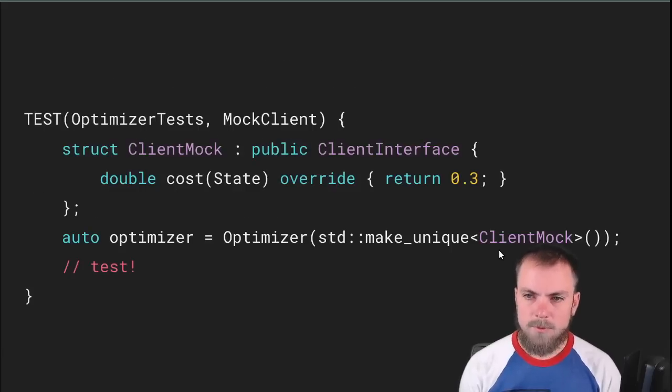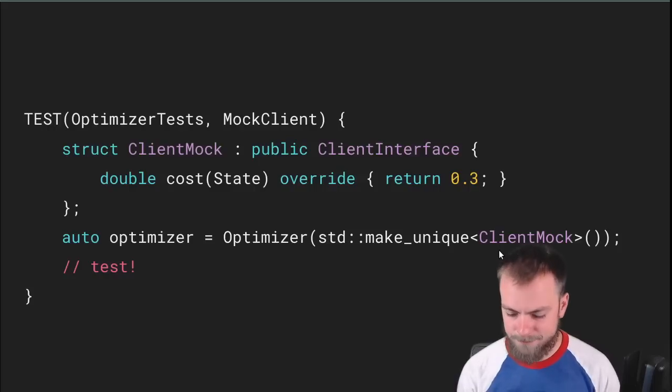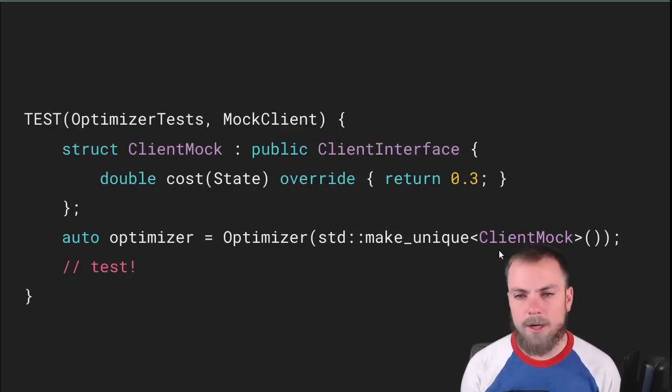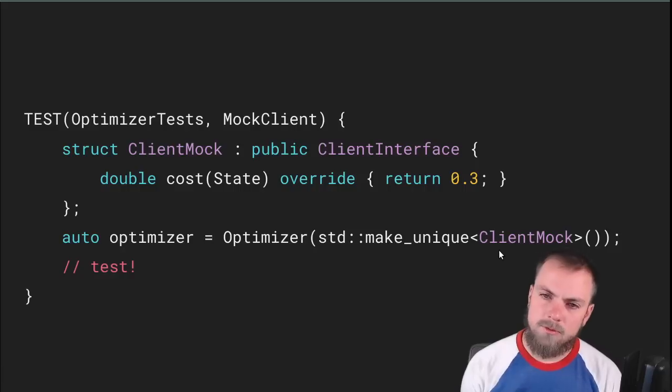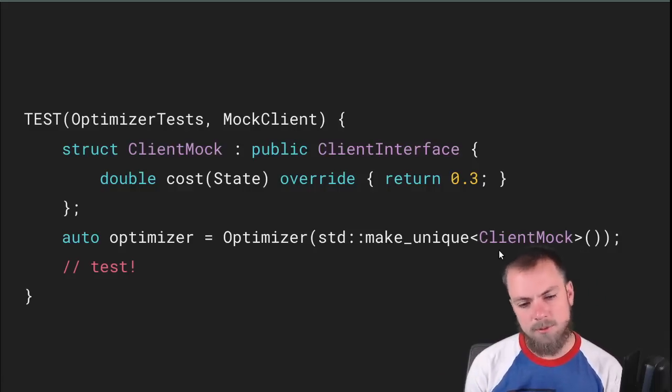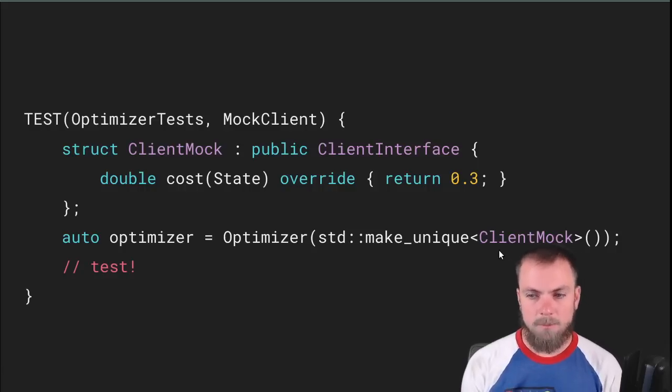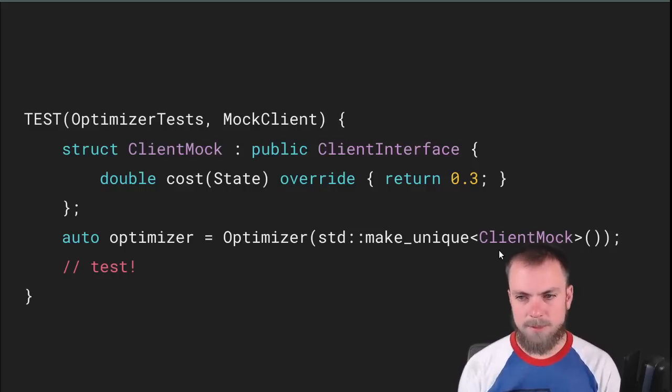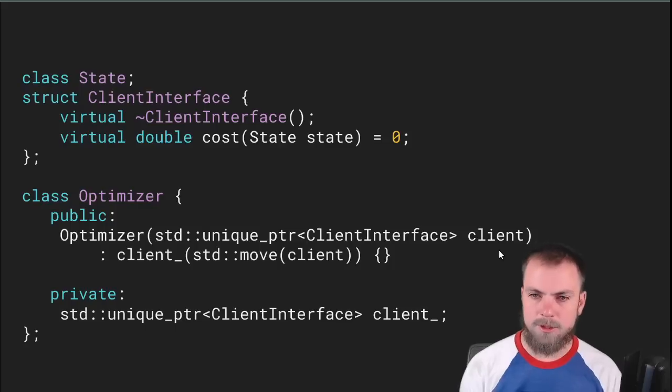So here is a pretty basic and common way that you would expect to mock something. In C++, it's really normal for you to have classes with inheritance and to use that as mocks, or at least it's idiomatic to a lot of people. So in this example, we're mocking this client for cost. It has one function, we're going to override it, and we're going to return just 0.3, and then there's this optimizer object that we have to create a unique pointer to this thing to hand it to, because it needs a pointer to it of some type, and we want a scoped pointer, so we use unique pointer.